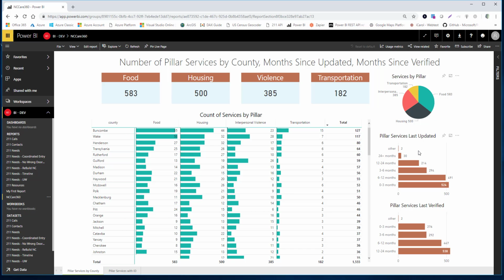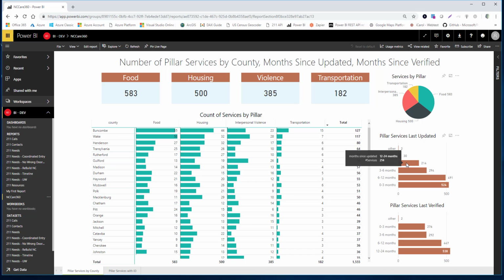I as well have created, let's call it, a days since or months since aging metric on both the last updated and last verified columns from iCarol. What this essentially says is a count of services that have been updated in the last 3 months. So 524 of the total number of services, pillar services that is, have been updated in the last 3 months.